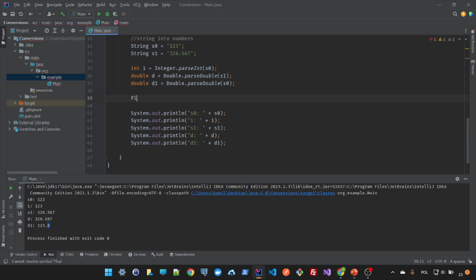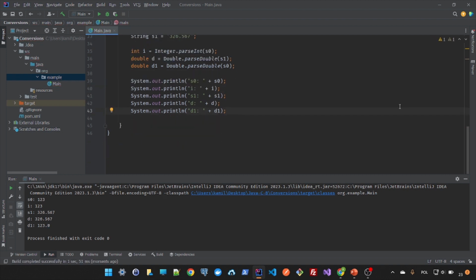So everywhere we've got those methods. Okay, and the last part of conversion, numbers into string. This is very simple.